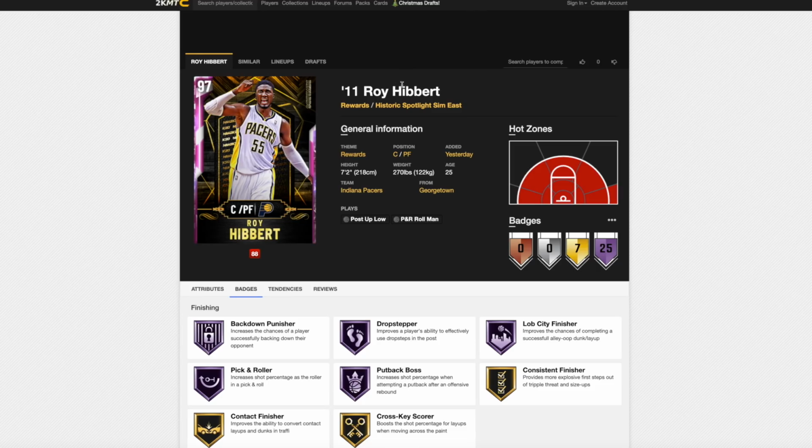And you know what? He actually will be able to guard the likes of Opal Hakeem, Opal Shaq. So maybe in hindsight, I will look back and regret putting him in the middle. But for now, I'm going to have him at number 15.